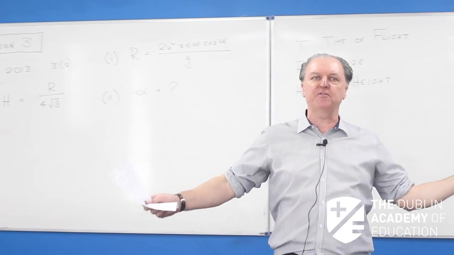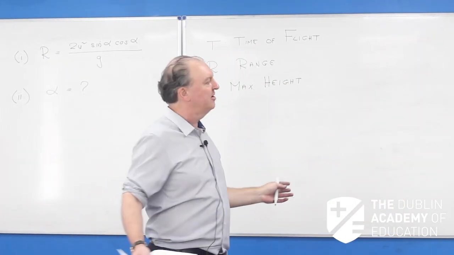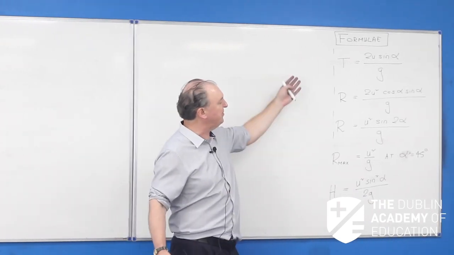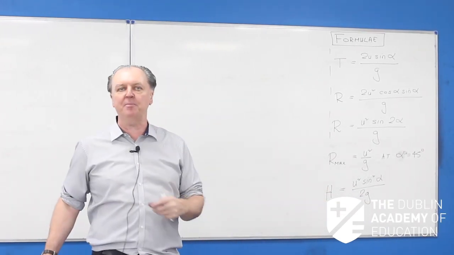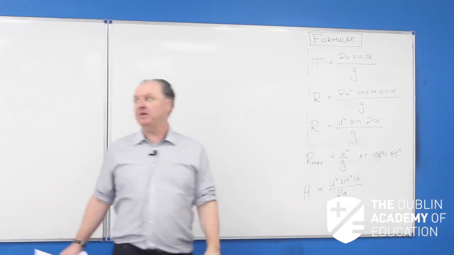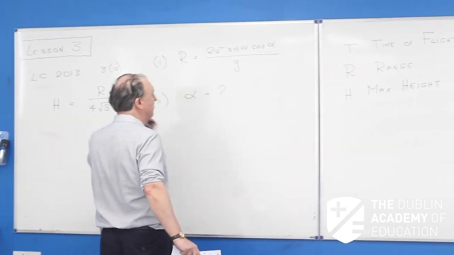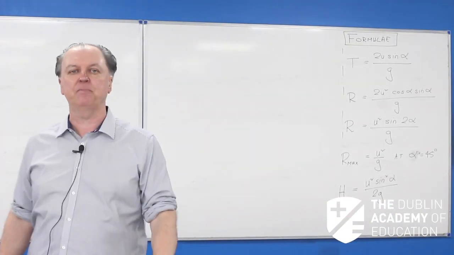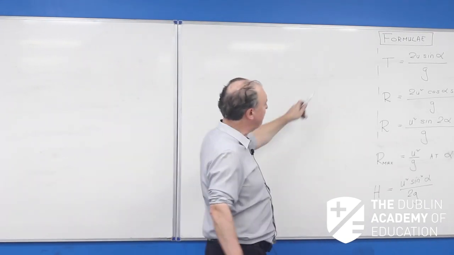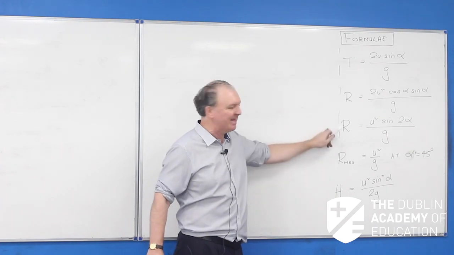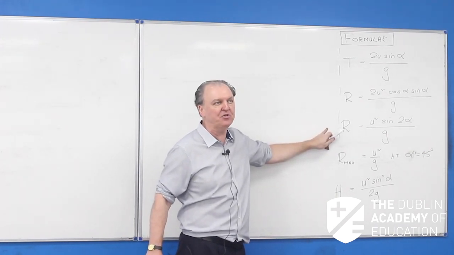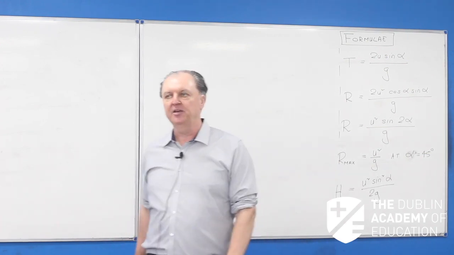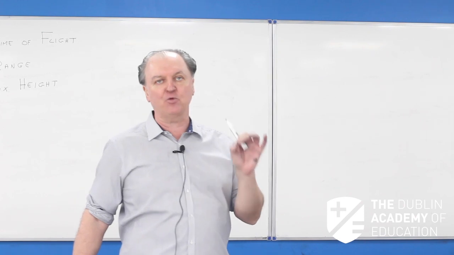Notice when I'm doing questions involving these formulae, I'm not going back to first principles, because first principles is when you draw your table, your x side and your y side. Well, we got these formulae from first principles. So now that we have them, let's use them. They told me here that h was equal to R divided by 4 root 3. Well, we've done a proof for h. Could you remember that? Take it out of your head during the exam. Well, my advice to you would be just do a quick proof of your formulae. So you have h and you have R. You have to do the first part anyway, don't you? Because they're asking you to do that. So it's only a little step extra to go and prove h is u squared sine squared alpha over 2g. Once you practice them, you're going to do them at great speed.